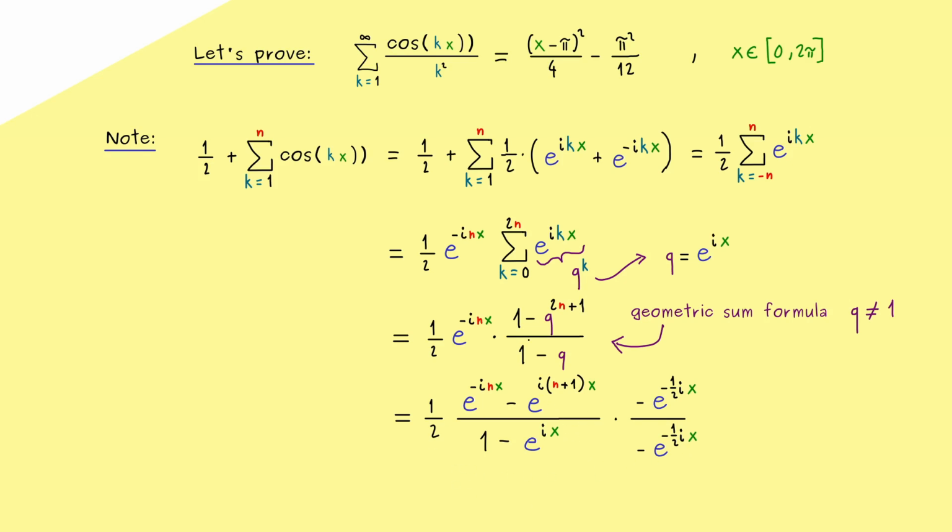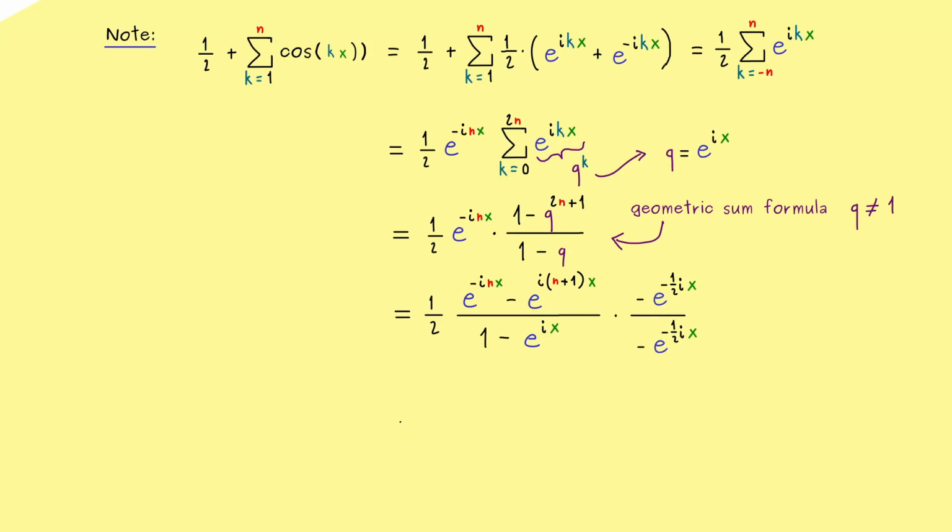So maybe let's write the whole expression, which is simply a fraction again. So first in the denominator we have e to the power 1/2 ix minus the same with a minus sign. And in the numerator it looks similar, but there the power is i times n plus 1/2 x. Also easy to see because we subtract 1/2 here. And we have the same thing with the minus sign for the first term here.